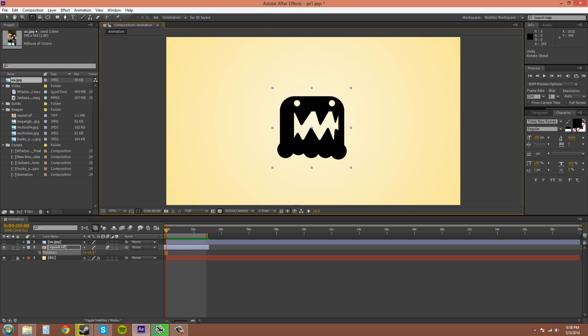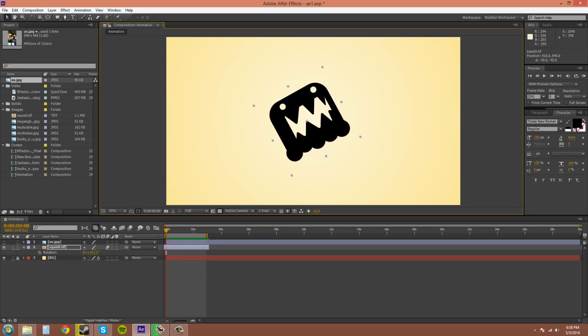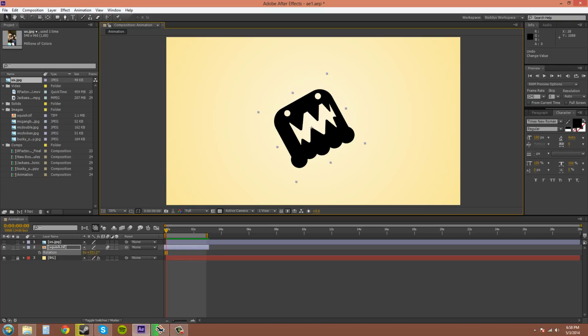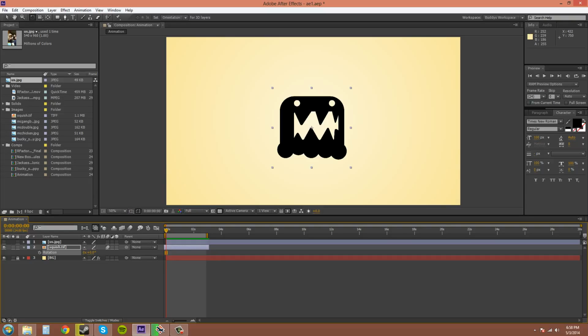So let's go back, and I'm going to go back to the arrow selection tool by pressing V. Now if you hold W, you can quickly go to your rotate, and then when you let go of it, it will switch back to the selection tool. Just like with the zoom. So if you hold Z, it'll quickly switch to the zoom. If you hold W, it'll quickly switch to the rotation, etc.